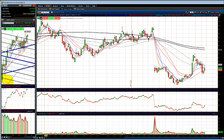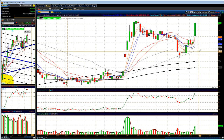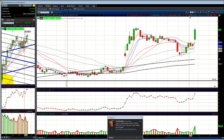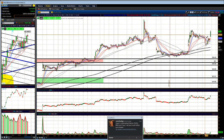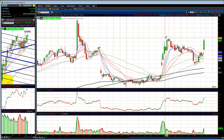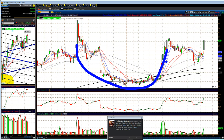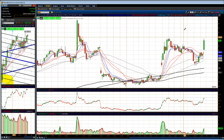Another trade that popped up that we were able to catch in the last part of the day, in the last hour, was AOL. AOL got upgraded this morning, had a nice move out the gate. We were not able to get that first initial move, but we were able to catch it on the 5-minute chart, which I'll show you guys here shortly. But in general, keep this stock on watch. Stock looks real good for a breakout over today's highs and over this little pivot high right here. Even looks like it has a nice little cup and handle pattern going on right here. So we'll see how that plays out.